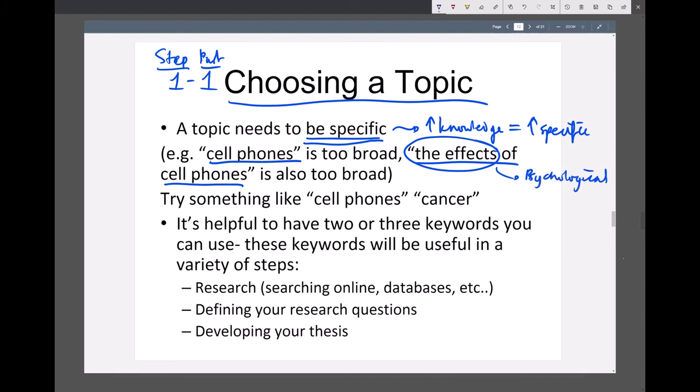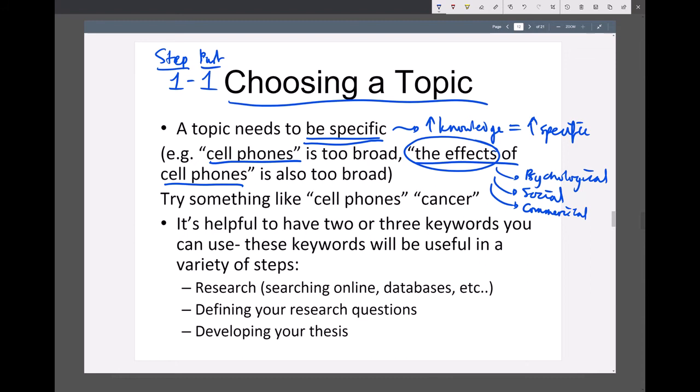What does it do to your eyes, your mind, your energy? It can be social effects. What does it do in your relationships? It may be commercial or business effects.